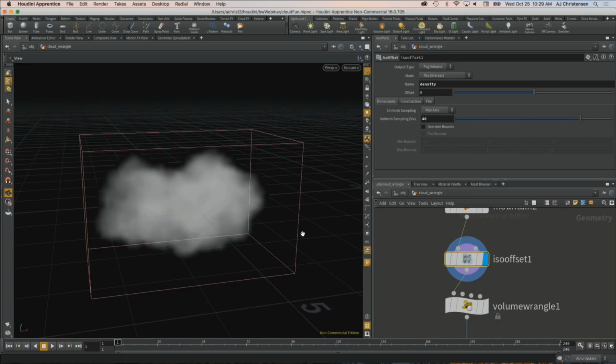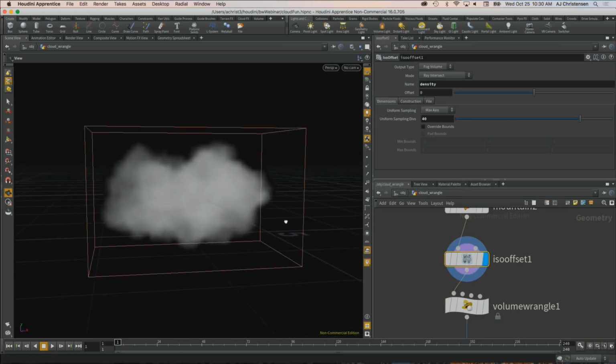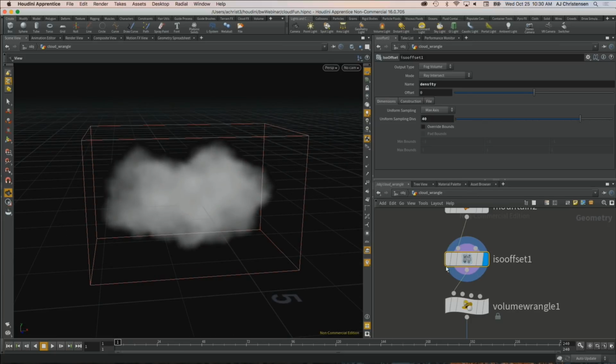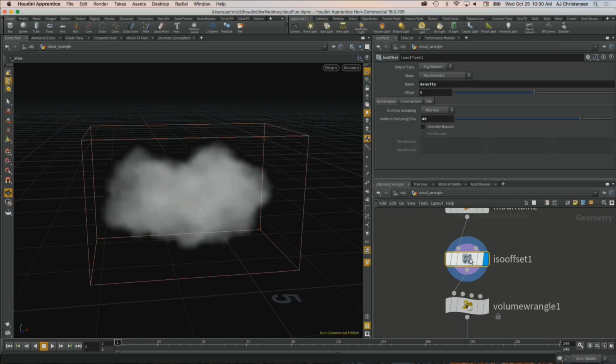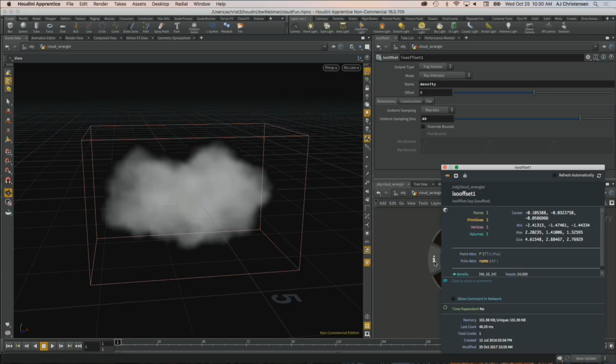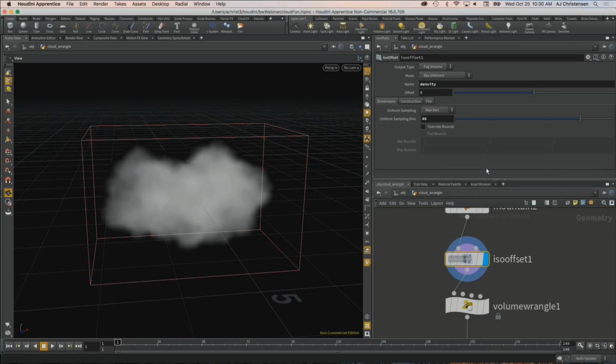So if you wanted to sort of understand what's going on in this volume a little bit better, one of the really neat features of Houdini is this middle mouse interface. So if you middle mouse button on any node, sorry, my laptop's a little flaky, it'll give you this little information dialog. And actually, as of Houdini 16, you can also just use this eye icon next to the node.